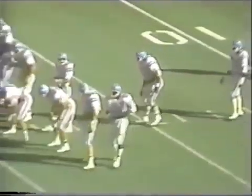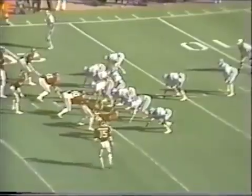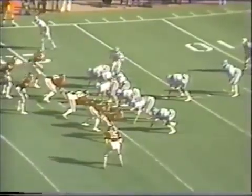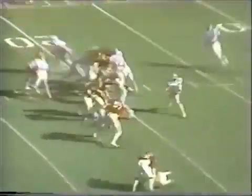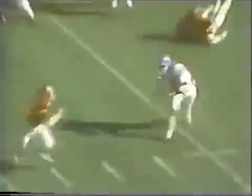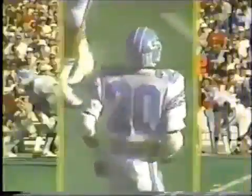It is second down. Harrison goes wide to the right. 2 minutes and 3 seconds left in the half. Richardson in motion to the left. Second man through. Famous Amos Lawrence gets outside, gets across the 20. What a move there before he is scissored at the 25-yard line. Well, it'll be third down and a long 3 to go for the first down. That's a good indication of how shifty, quick, and fast Famous Amos Lawrence is.